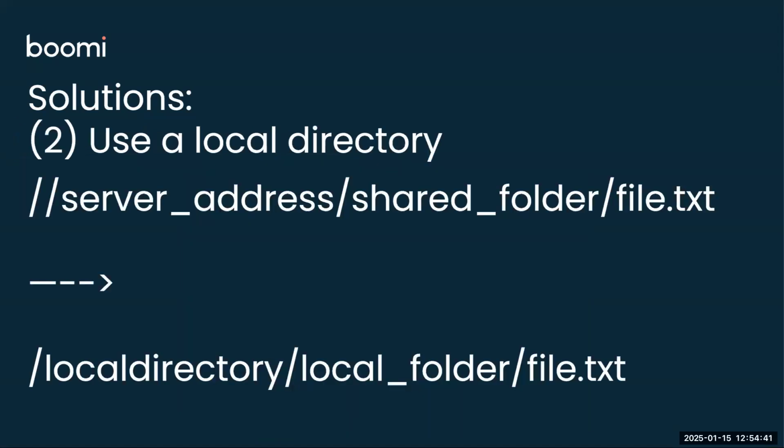The best solution is just to switch to a local directory. You can see in the example, I put a network hosted path. Instead of that, just use a directory that's hosted on the same server that the atom or molecule is running on. If it's an atom, you can just choose whatever folder of your choice. If it's a molecule, just make sure that the folder exists at the same path on each server. This should resolve the issues of missing and or duplicate executions using disk v2.